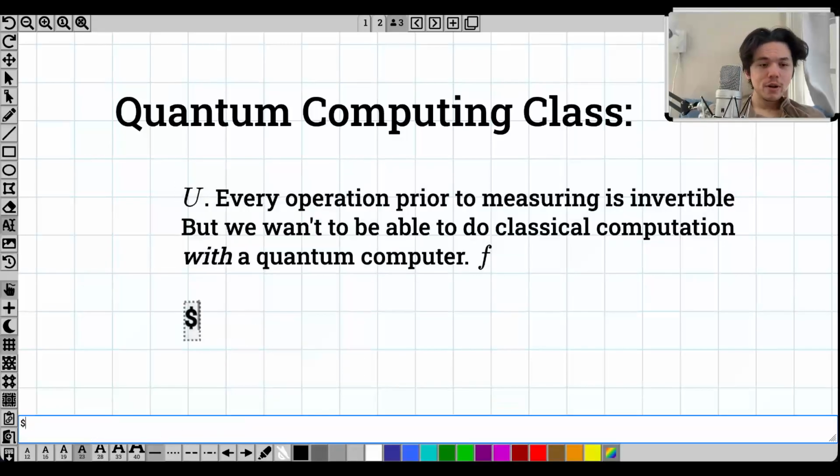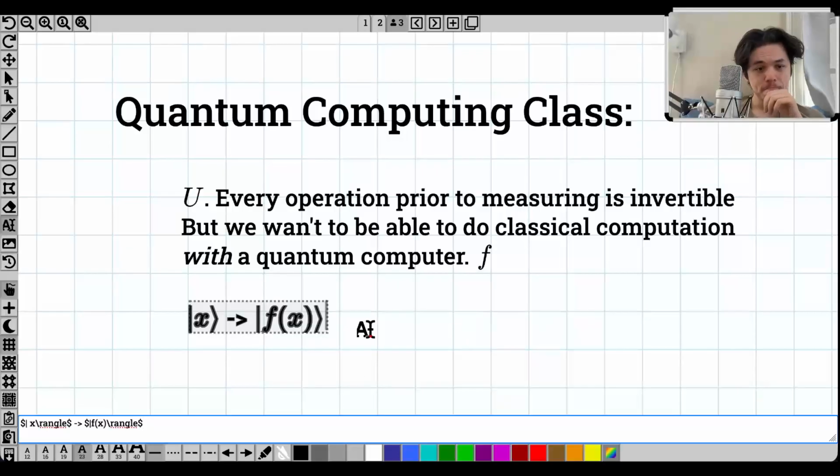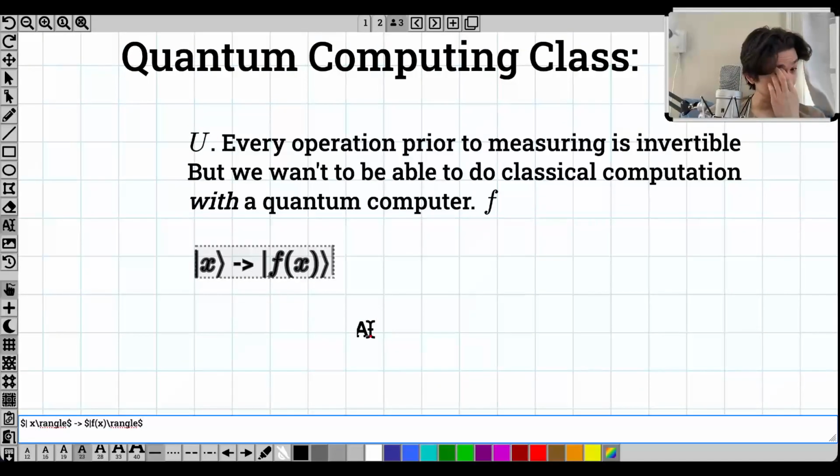And so we want to go from some input, which we write in this silly way, x, to f of x. Say again, it's n bits to n bits. Okay. Well, you can't do that. That's not invertible. But you can do this. What if you have memory?